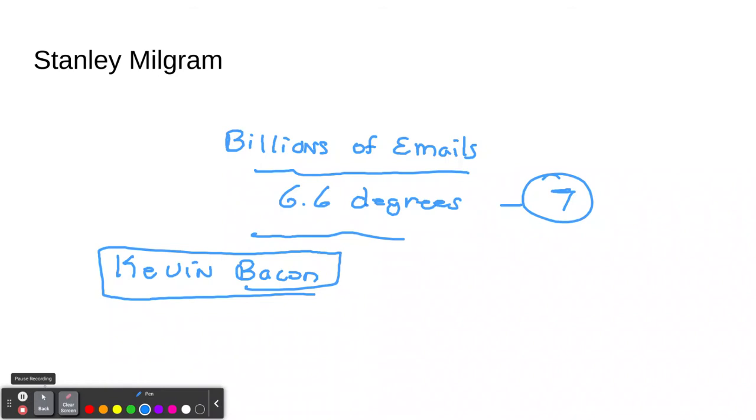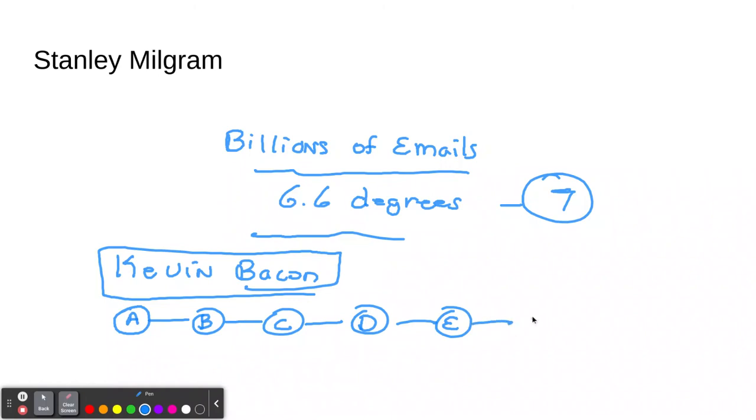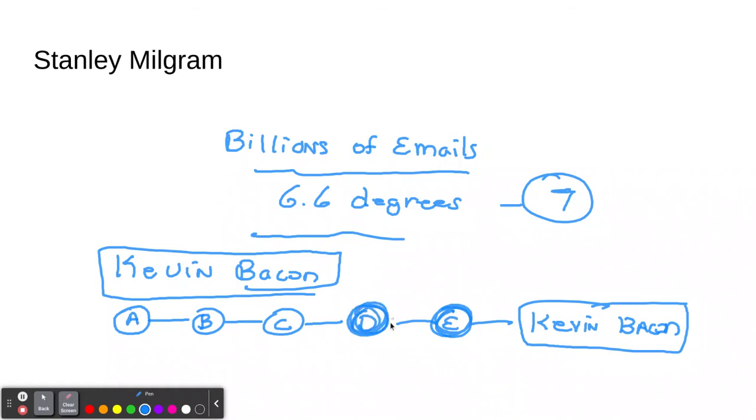In 1994, Kevin Bacon said that he worked with everybody in Hollywood, or someone who worked with a person he worked with. So that's how it really came about. And there were college students who made a game called 6 Degrees of Kevin Bacon, a popular game. With that example, let's say there was someone in Hollywood, an actor who knows this actor, who knows that actor, who knows that actor, who knows that actor, who knows Kevin Bacon. In this case, Kevin Bacon didn't think of it as 6 degrees, but he said he worked with mostly everybody in Hollywood or someone who worked with someone he knew. So he said, let's say he worked with E, he would have known someone like D. So he's looking at it as 2 degrees of separation.